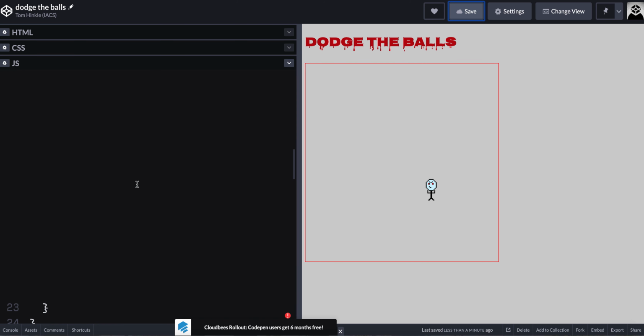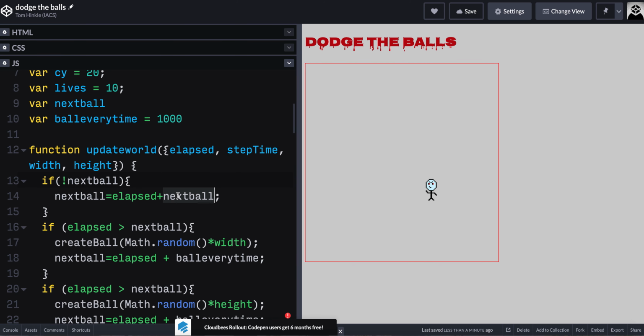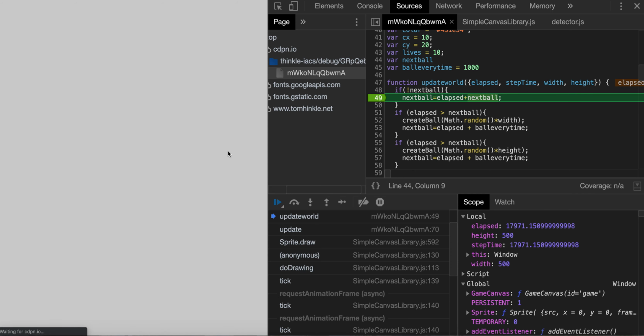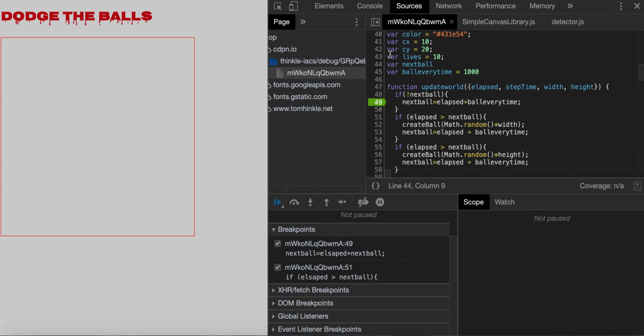And that, again, is very quick to see in the debugger. It would take a long time to figure that out without all of that. I'll fix that variable name to ball every time now. So let me go ahead and click save. And before I finish this tutorial up, I would like to just show it to you with working code. So we'll go ahead here, stop, and refresh.